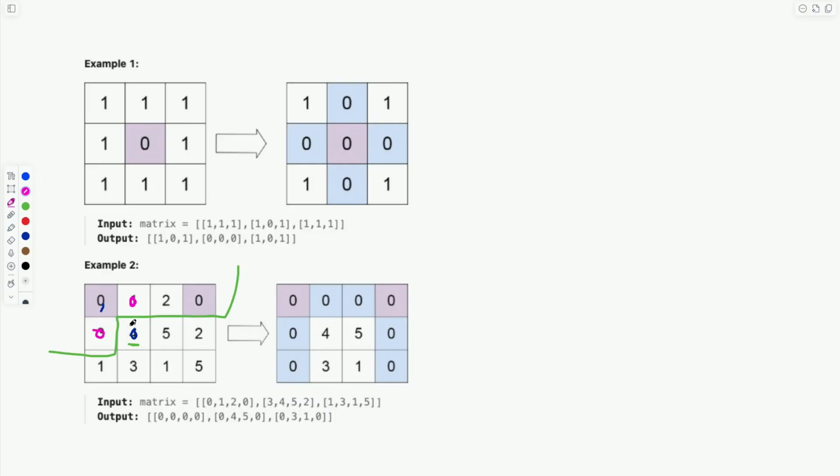And we can just continue over the array and continue to do that. So we're using the top row and the first column to store whether or not we found a 0 inside the array. Now there's something that is a little dangerous here. Well, actually, I'm getting ahead of myself.